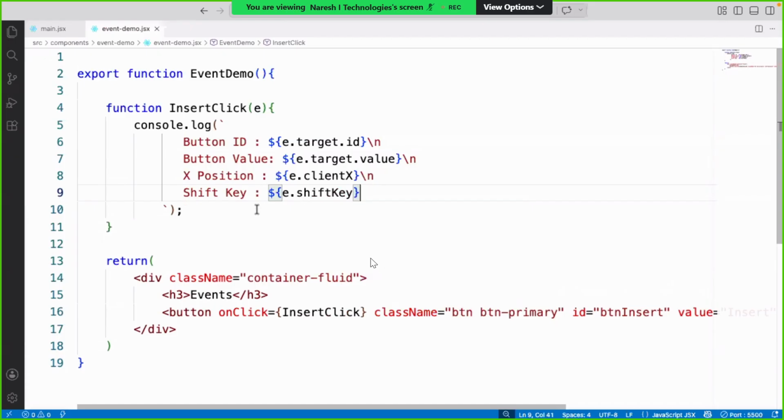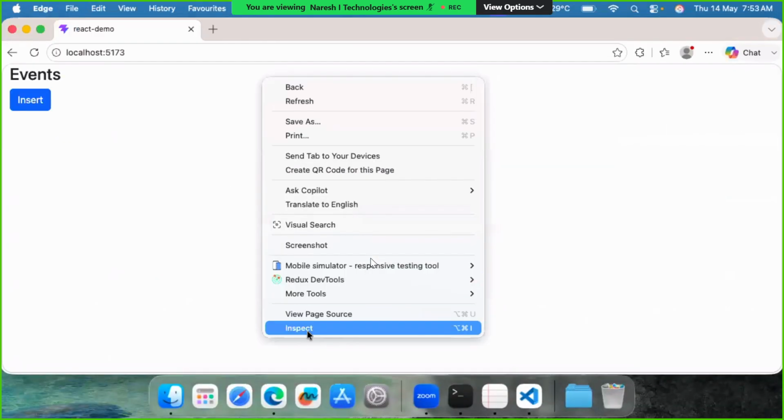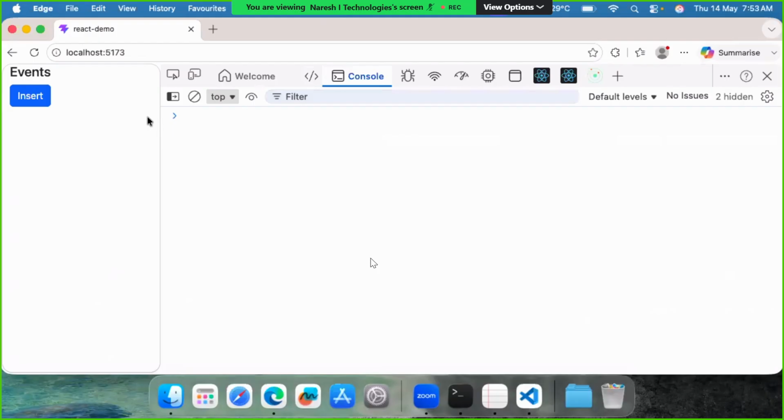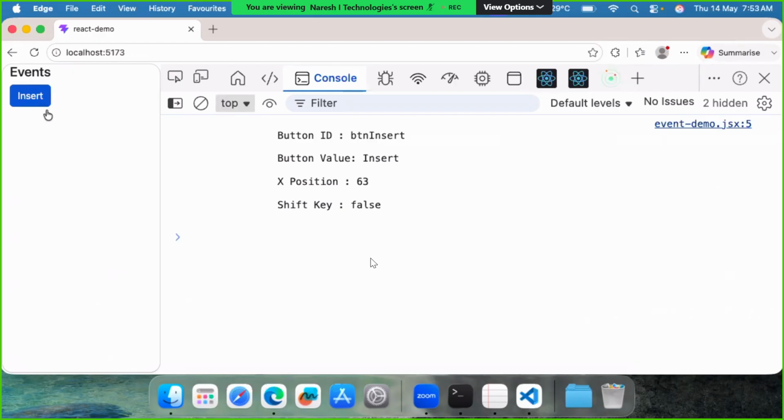Now you see here in the handler you are not passing any argument. You don't need to pass any argument. The default argument is available. Now when I run this, I click on inspect, go to console and I click on insert, it gets the values. That means the default arguments are available by default. You can just access and use it.